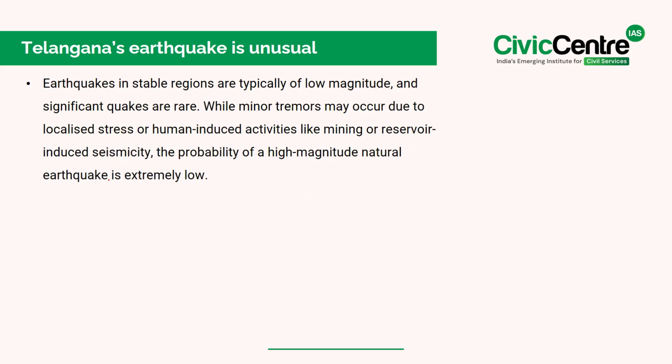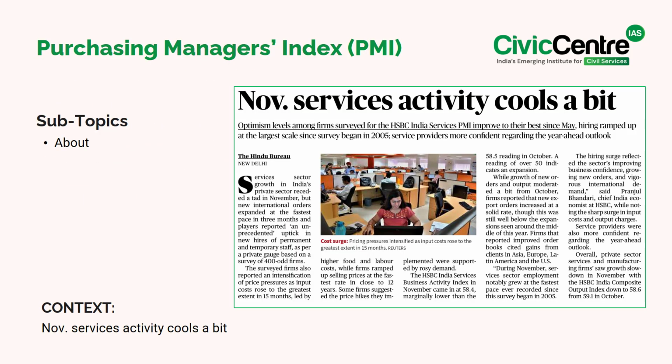The next article says that services sector growth in India's private sector receded a tad in November, but new international orders expanded at the fastest pace in 3 months, and players reported an unprecedented uptick in the new hires of the permanent and temporary staff, as per a private gauge based on a survey of 400-odd firms. In this context, we'll talk about the PMI, which is the Purchasing Managers Index.